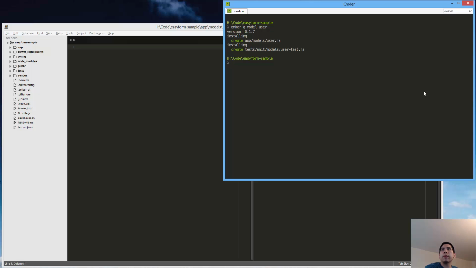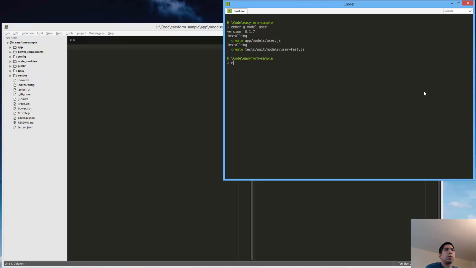Since we're using Ember CLI, we can't quite do fixtures the way the guide does. Ember CLI has a mock Express server which you can use. It's really simple.